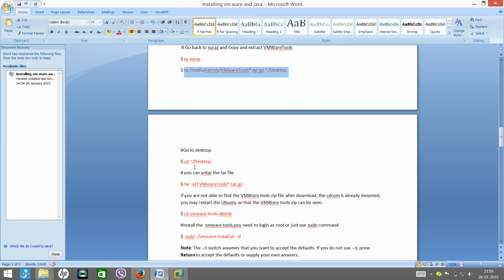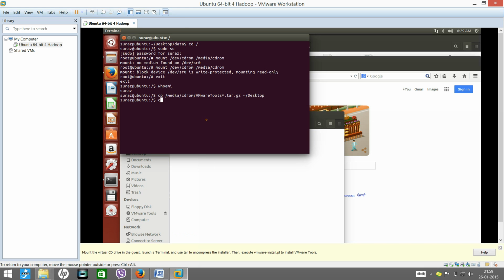Now from the command prompt, go to desktop and then issue this command. Copy. cd user home, okay, cd desktop, ls, and issue this command, paste. tar -xzf VMware tools some version .tar.gz.